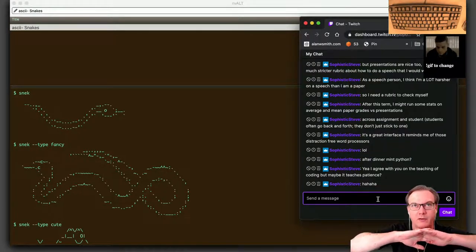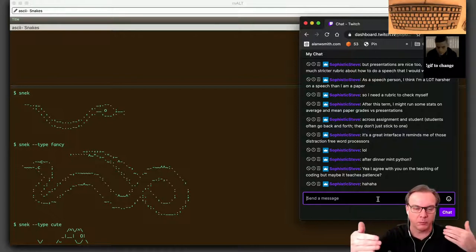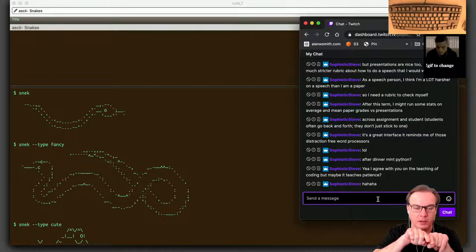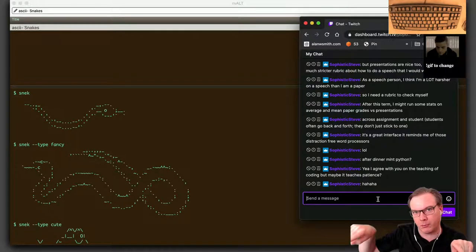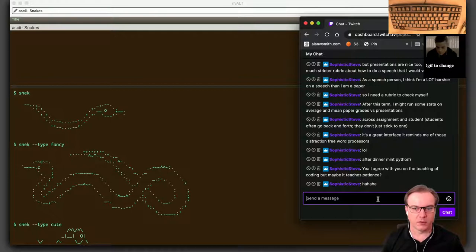So I do think it teaches patience, or I think it has the capability of teaching patience if you make enough progress. And I think there's some stuff out there that talks about the idea of, and you're probably familiar with all this, wanting something hard enough to be challenging, but not so hard that it feels insurmountable. Especially when you're first in this stuff, it's really easy for it to feel insurmountable.